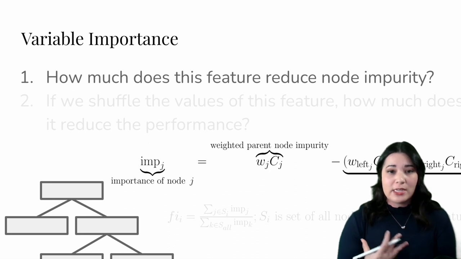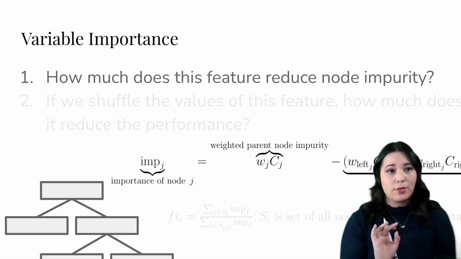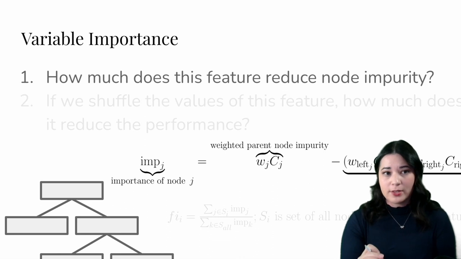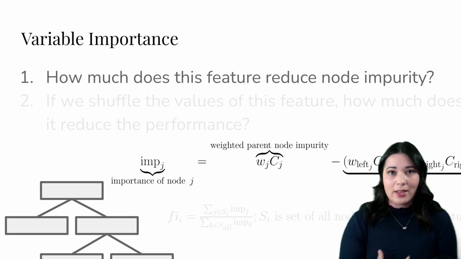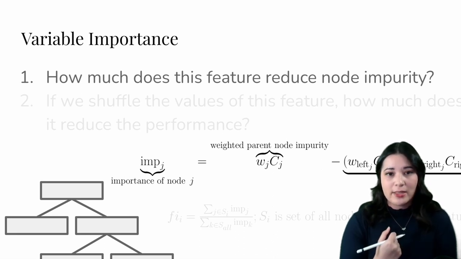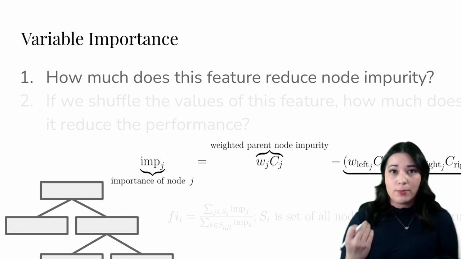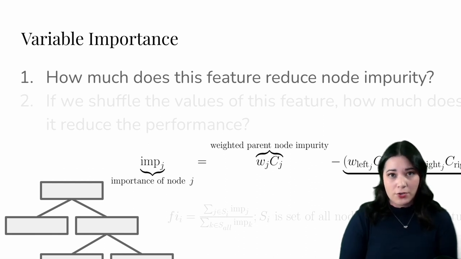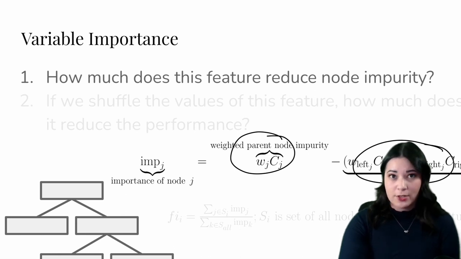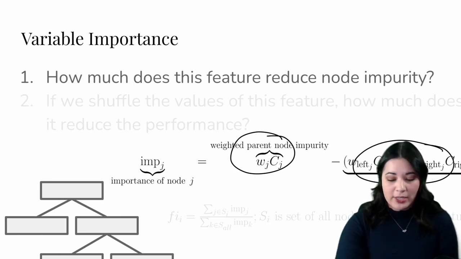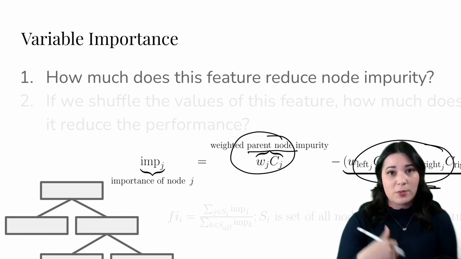Once we've actually built a decision tree, we have a very useful thing called variable or feature importance that allows us to ask the question, how much does a certain feature in our data set, like working from home, having childhood pets, actually reduce node impurity throughout the entire decision tree? In order to calculate variable importance, we basically compare the impurity of a node before splitting on this variable with the weighted impurity after splitting on that variable. In other words, we're looking at the impurity of the parent node compared to the children nodes that were created when we split on this variable.